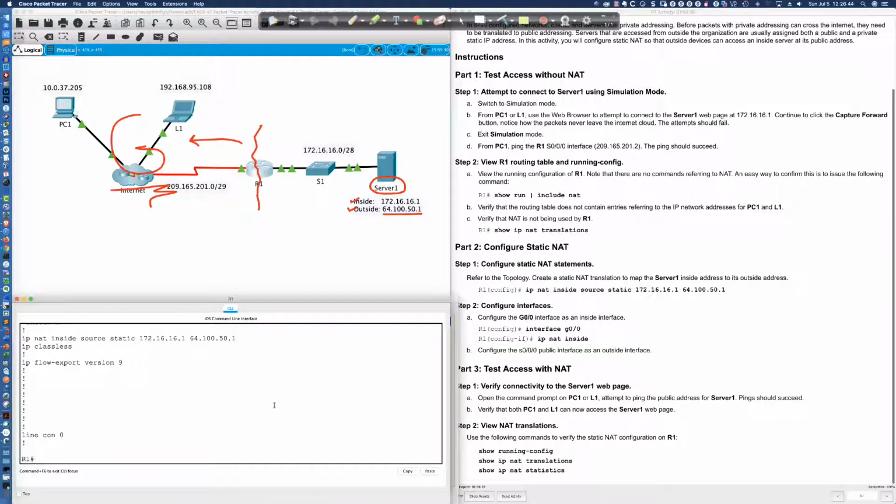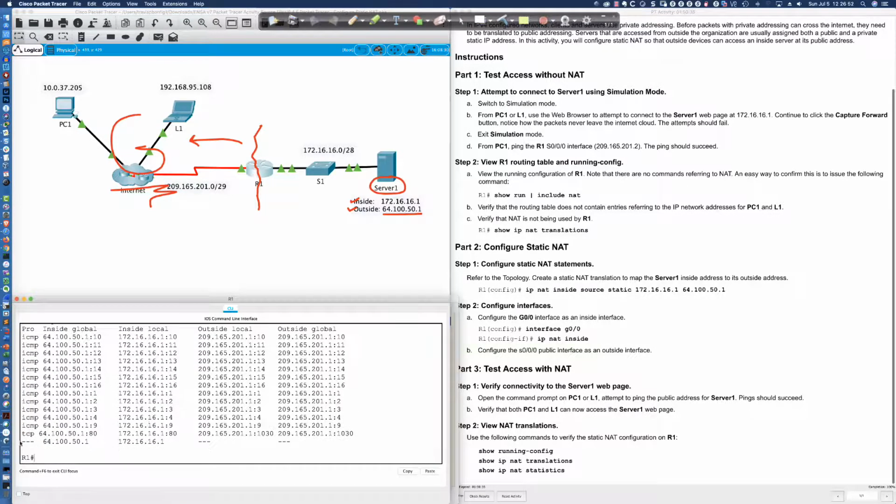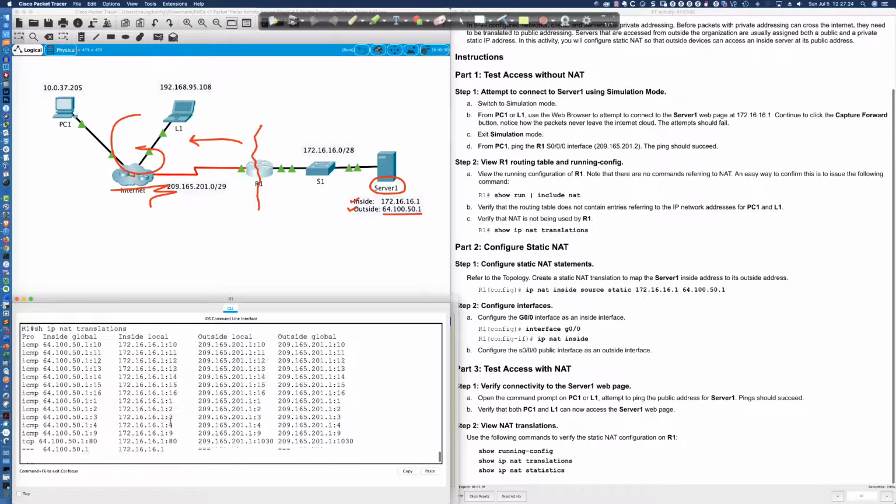But let's get back onto router 1. We have some interesting information now in the translations table, right? And so down here at the very bottom, there is the static entry. This is the result of the static entry. There's no protocol, right? It's just statically here in the NAT translation table because by definition, if it's statically defined, it will statically be in the translation table. But we've got all of this other information here, and you can see the latest TCP protocol, and that was going to port 80. And again, this is from router 1's perspective.